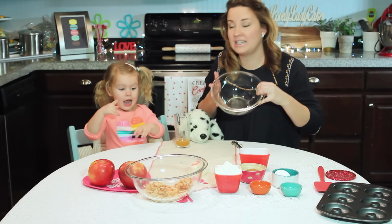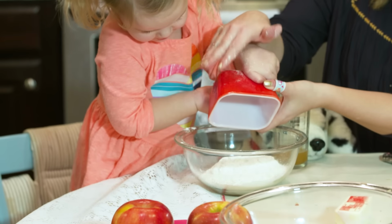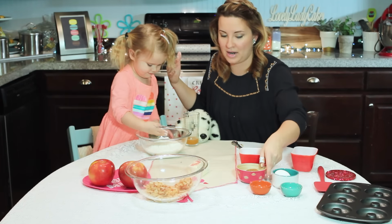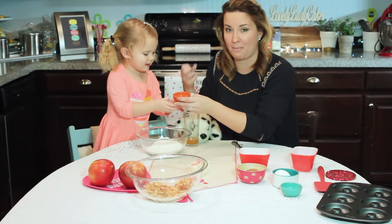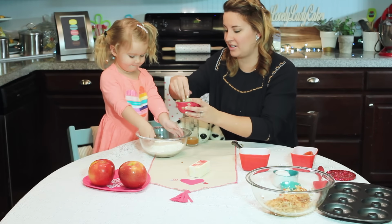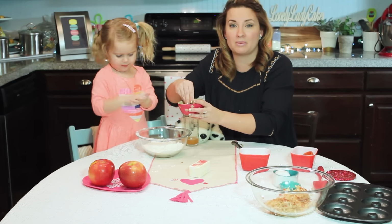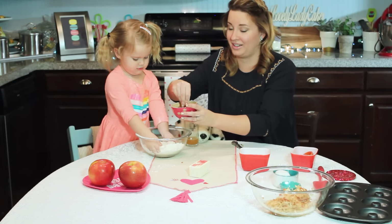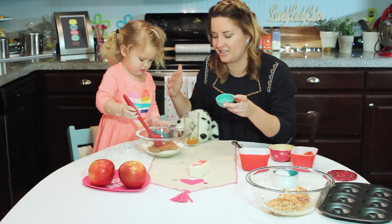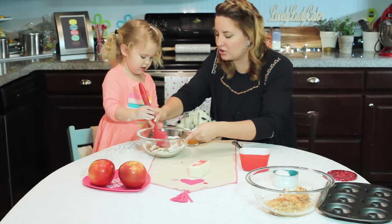Now in a clean bowl, we're going to add all of our dries. This is just all-purpose flour, because we're gonna be making kind of like a crust. We want fluffy donuts, so we're adding some baking powder to make it poof up. Next I have coconut sugar. I'm really big into coconut sugar. I've been replacing regular sugar with the same amount of coconut sugar, and it tastes really good. Pour that in there. And then also I have salt and nutmeg. Nutmeg is just gonna give it a really good aroma. Okay, so these are all of our dry ingredients.